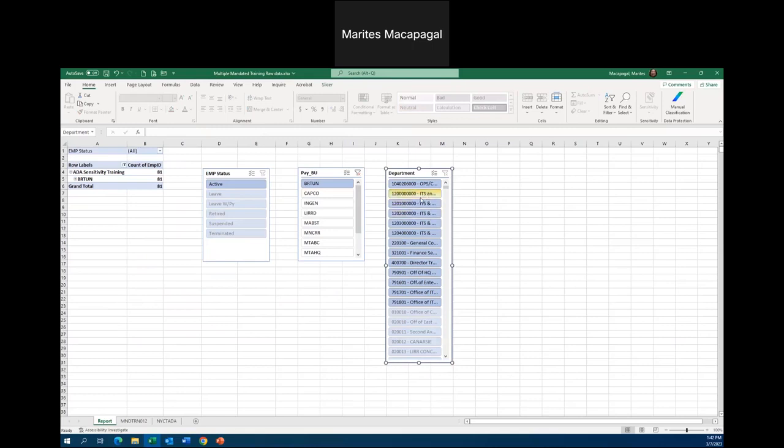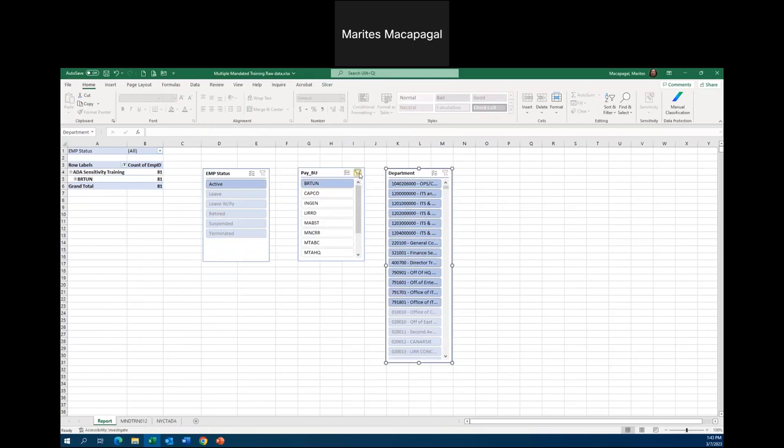So if I, let's say, use this and want to see operations right there, it gives me the total active from Bridges and Tunnel in this department. See how nice? If I clear this, it will give me all the Bridges and Tunnel people.